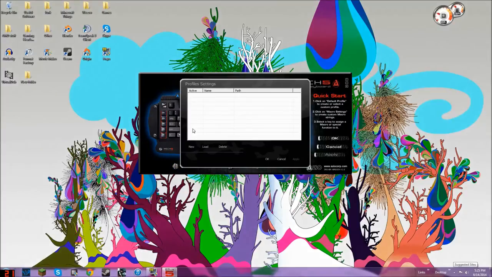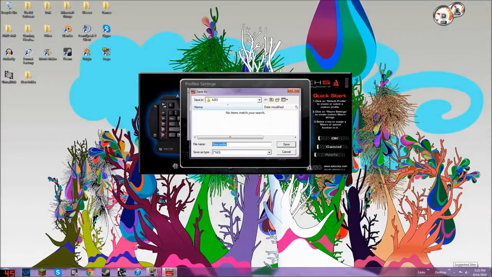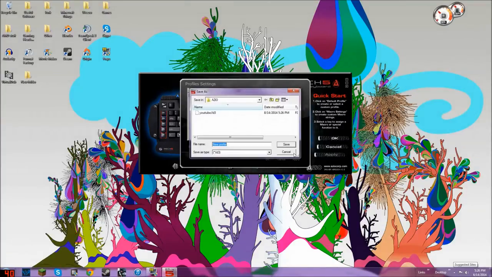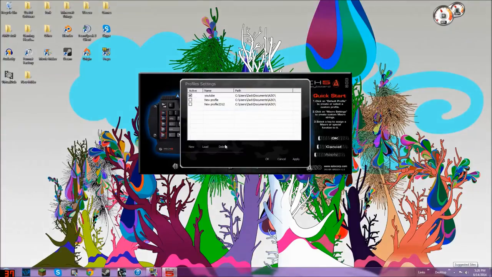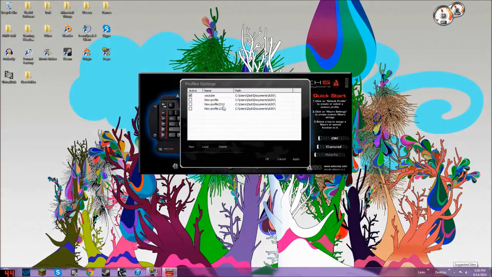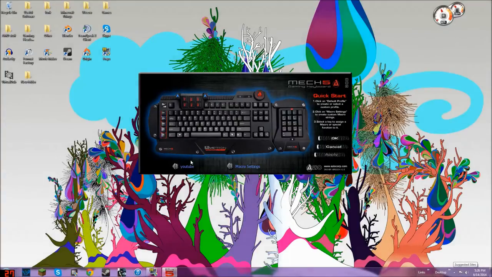The way you do this, you hit default profile, new, and we'll name this YouTube, just because. Okay, I'm really bad typer. All right, hit save, apply. Oh, might want to activate that. The way you activate whatever profile you want, you hit active. You check the box. So let's make multiple profiles just to show you guys that you can have unlimited amounts. Doesn't matter. So we've got multiple profiles here. Hit apply. Okay. So now it knows that we're using the profile YouTube.